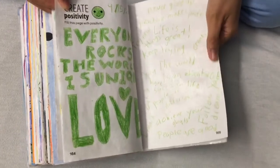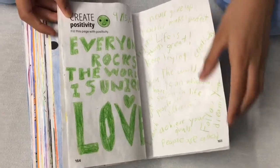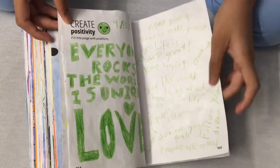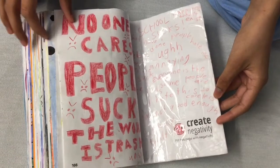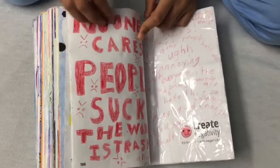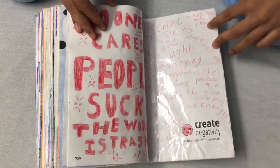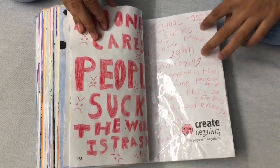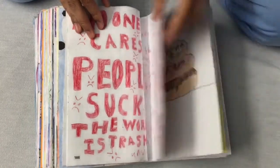And this page is the positivity page. So on this page, I just wrote some positive things in green colored pencil. And then this page, the negativity page, I just wrote a bunch of negative stuff in the red colored pencil, like for example, happiness doesn't exist, school sucks, everyone is the same. For some reason it's funny.